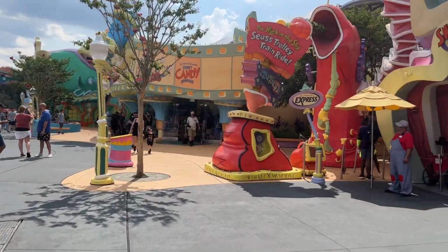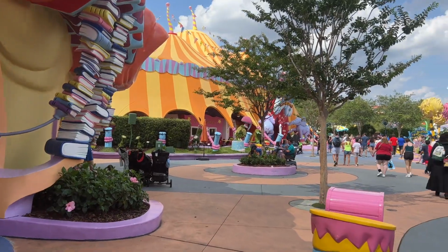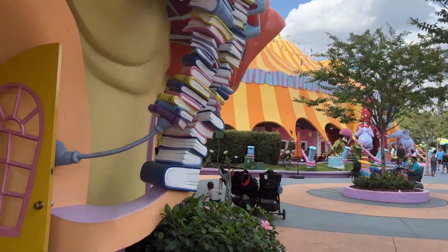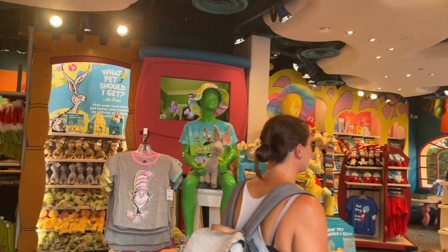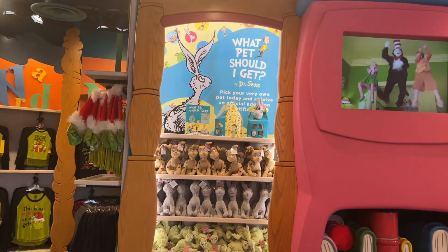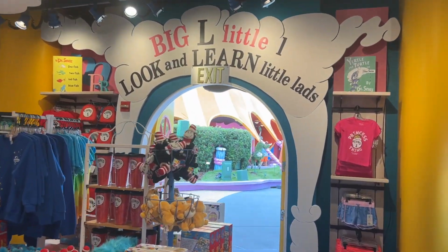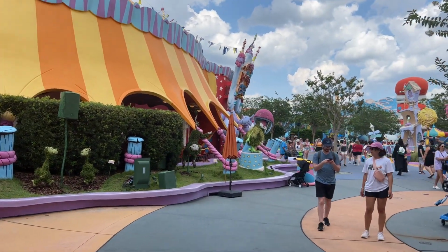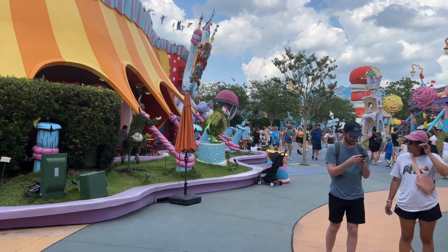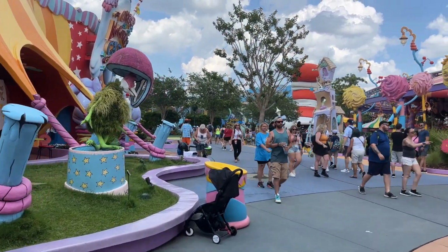Once again, I want to take a look in here. For some reason, I'm thinking that there is a kiosk here, but there is not. So I actually want to go over here into Circus McGurkus because I never eat at Circus McGurkus, and I want to find out if there are Freestyle kiosks there. I bet you there are.